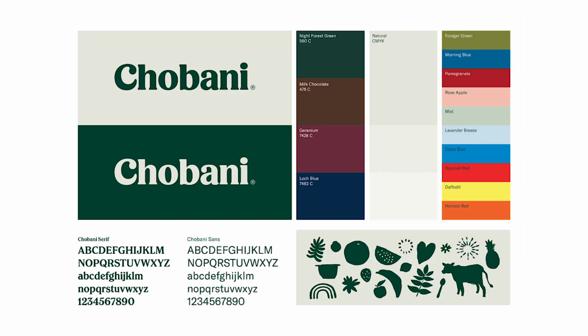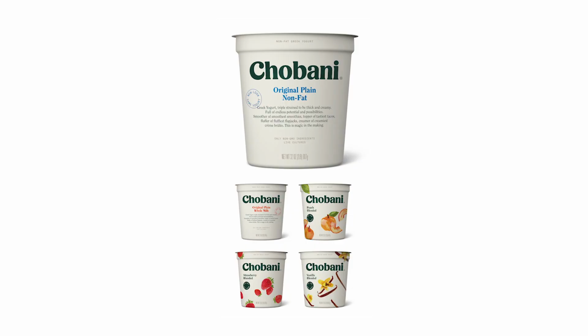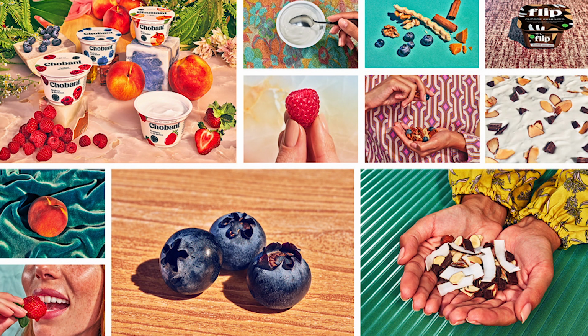The jump from black to this organic green color was surprising, but it works very well in the packaging. Just take a look at all of their promotional materials. I mean, it just feels consistent, and the addition of illustrations just gives it a fun, quirky vibe without being too over the top. And my review, 5 stars. I'd take you home and put you in my fridge, and later in my belly.